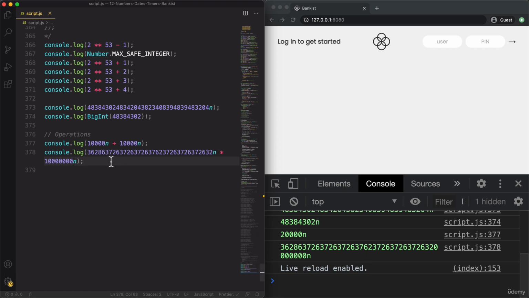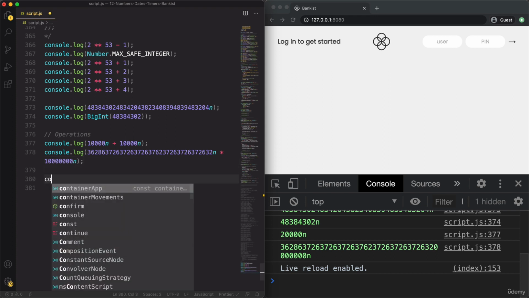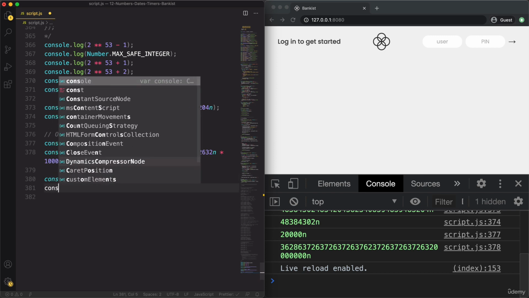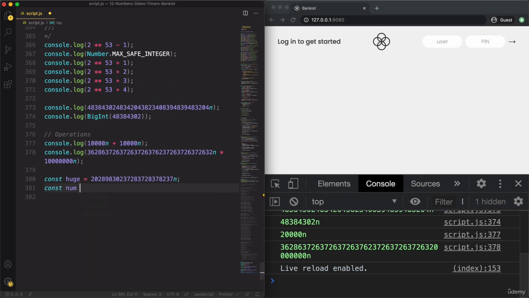Now, what is not possible is to mix BigInts with regular numbers. So let's say we have huge, so some random number like this, and then we have a regular number, which is just 23.